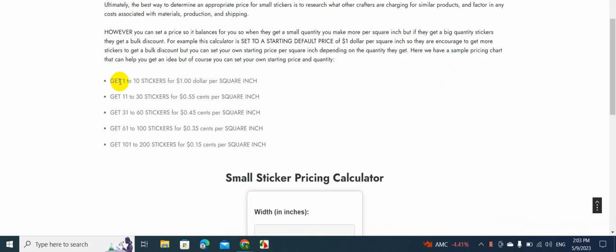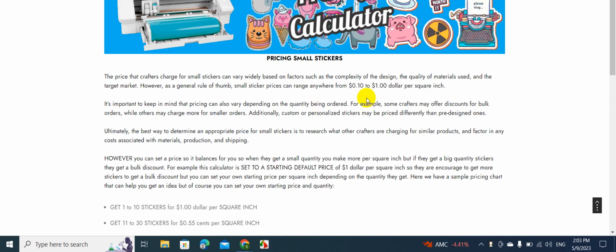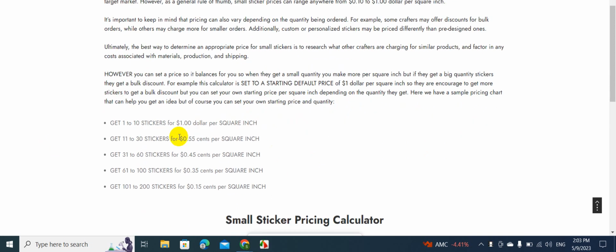Many can make their own starting price, but mine is based on research. I looked up a lot of information on Google and many other sites, like Sticker Mule, Sticker app, and other websites that also sell stickers. I came up with the information that most people charge between 10 cents per square inch up to $1 per square inch. But again, it all depends on the material that you use and many other factors. So this is why I wrote all of these instructions, and this is the formula that I use.